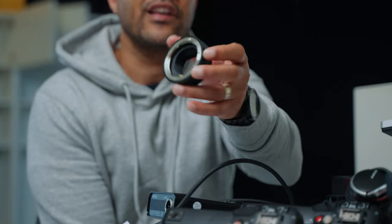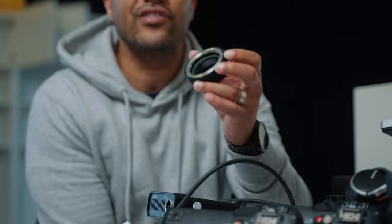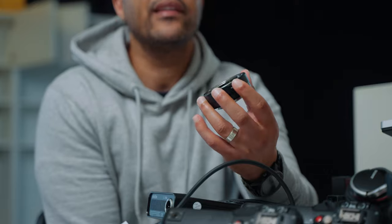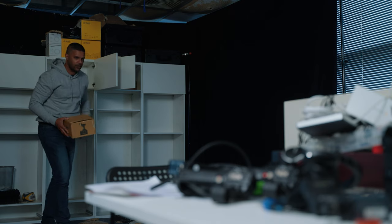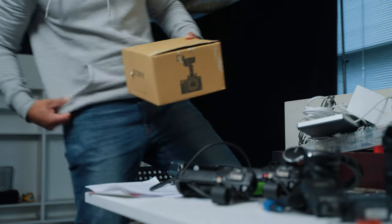And I know that I could use adapters like this one and just keep using my EF lenses with it, but at the end of the day, for me, this is just another thing that I have to carry around, another thing that could potentially break. And if I'm gonna spend that much money on a camera, I really wanna maximize its potential and not feel like my lenses are suddenly holding me back. So that's when moving to Sony became a real option for me.